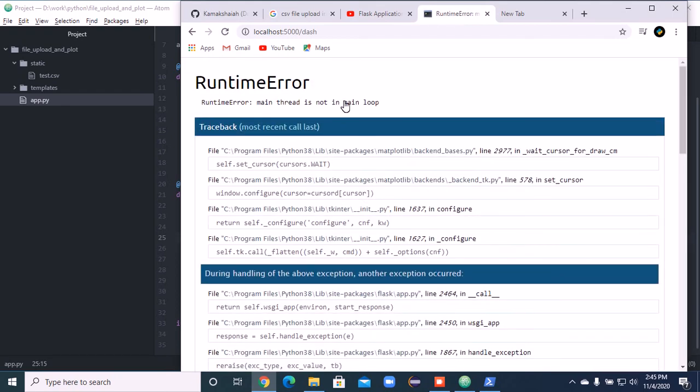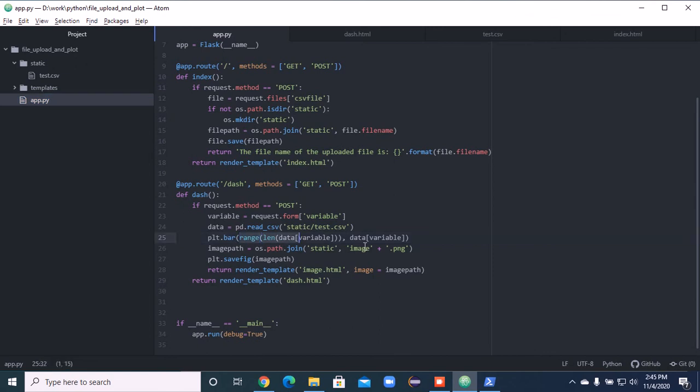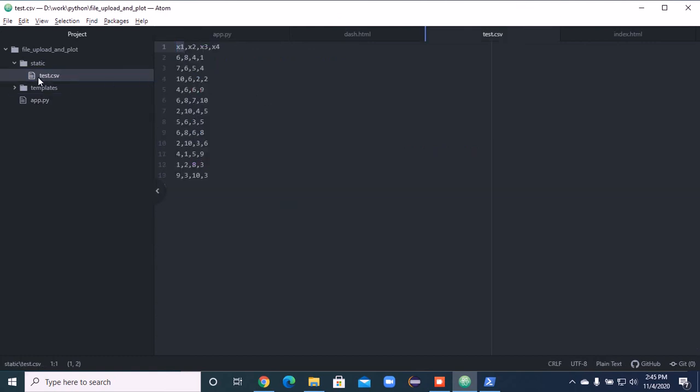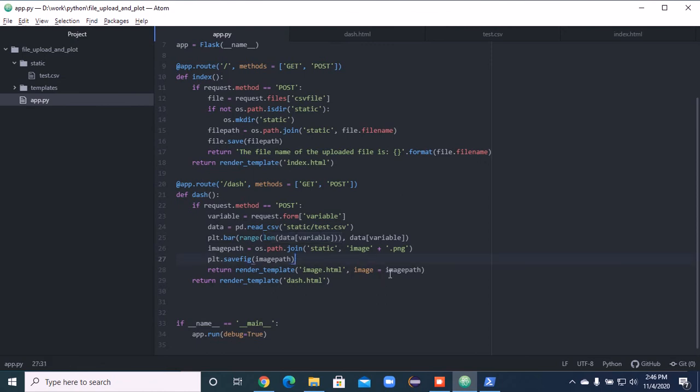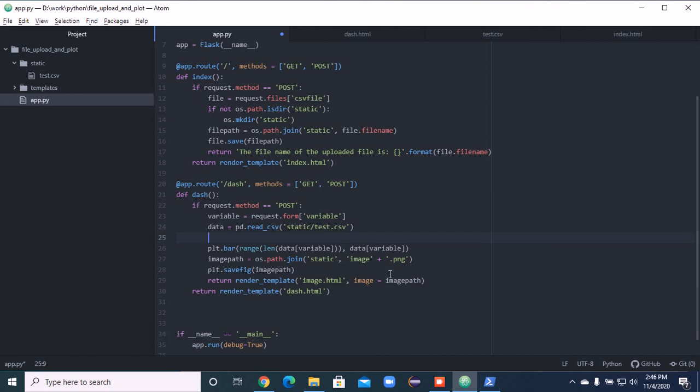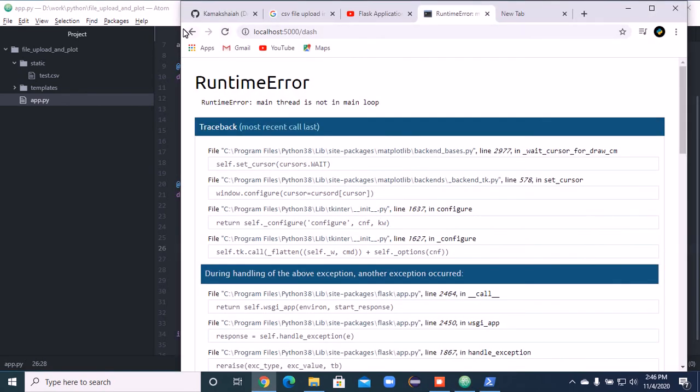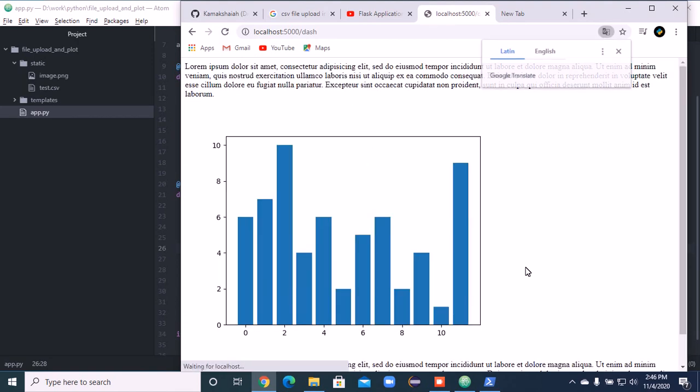Yeah, there's a runtime error because I think the problem is here. Here things are not happening. If it is not happening here, then how come? Let me go for 1, 2, 3, 4. I can do one thing. I will try to print the size, the len of the data variable. Now I'll use len here, size here. Yeah, now it is coming.